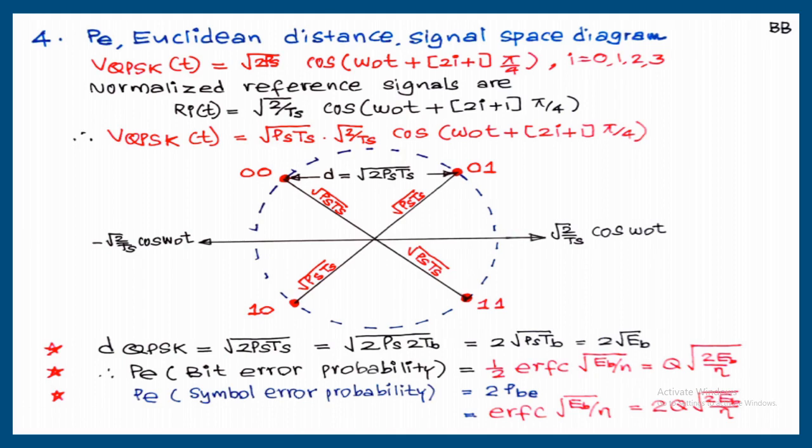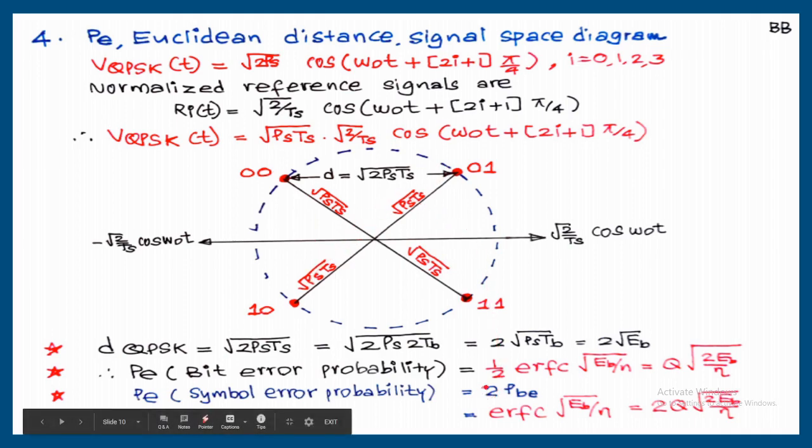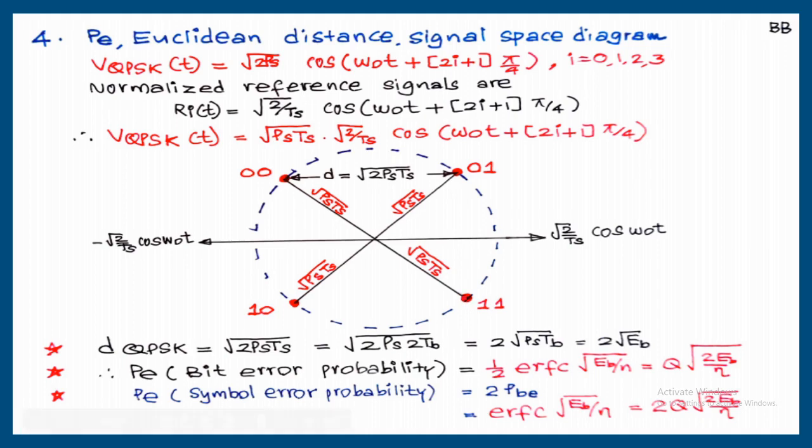I think the difference is clear. Bit error is transmitted 0 and received 1 or transmitted 1 received as 0. That is known as a bit error. But the symbol error is 0, 0 is received as 0, 1, or 0, 0 is received as 1, 0, or 0, 0 is received as 1, 1. That is known as a symbol error. But with respect to the minimum distance, 0, 0 can be received as only 0, 1 or 1, 0 because only these two are the adjacent ones. That is why there is a multiplication 2 here, 2 into PB. If this point is also somewhere here with the same distance of root 2 PSTS, then we should multiply with 3.